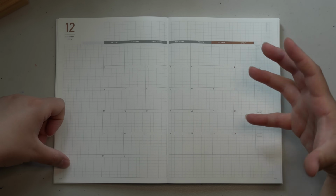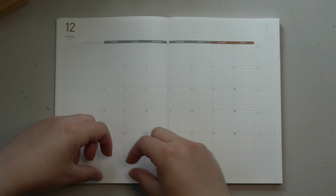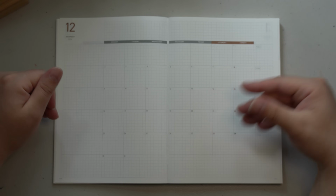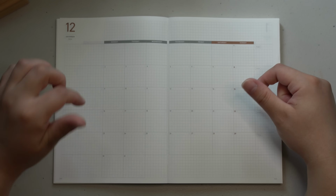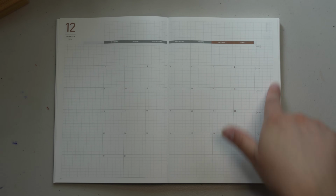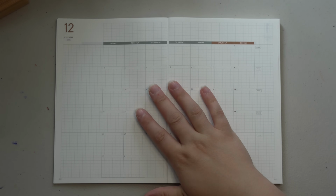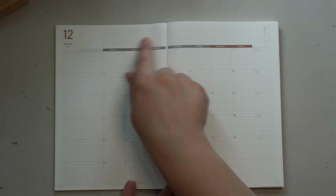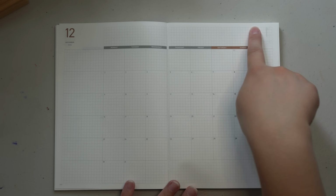So like with the Svtk, if you had a monthly section, those boxes are usually cut in half. But with the common planner, those boxes are also fully the same size as well. You just don't have the space around like this one does. So what I have seen people do with this is you have like a space here and a space here. You could do like a before the month intention and then an after month review.